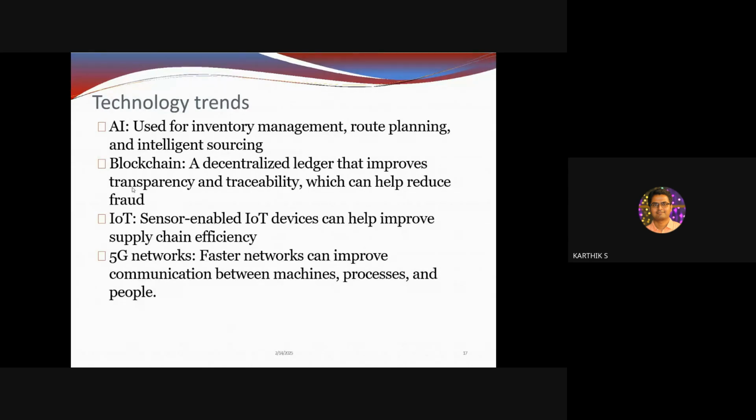Most of our systems in India have no transparency. Nowadays it is becoming a little transparent, but many things are not. If you don't have transparency, you will not be able to trace it, and then the chances of unethical things happening are high. So that's the main important concept. Blockchain will block you from going into unethical practices.